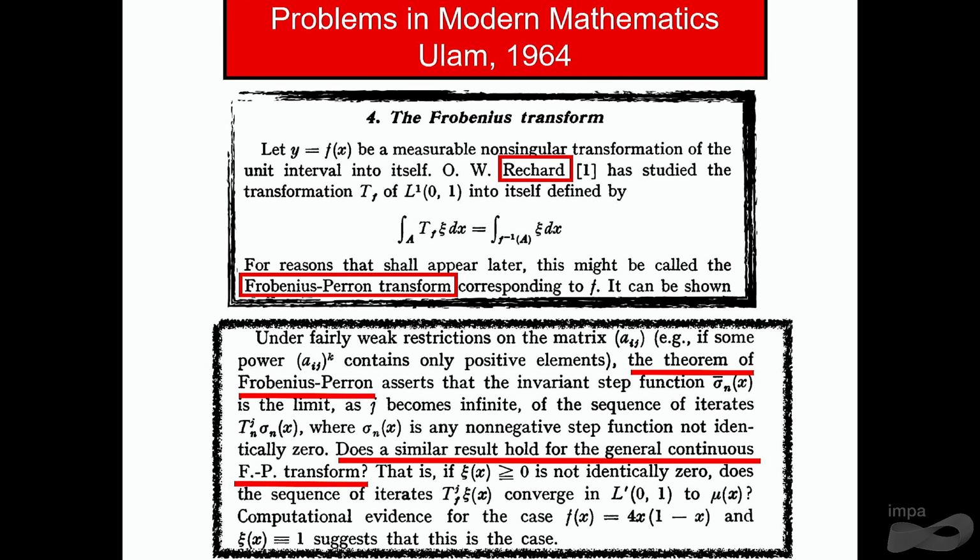But it became extremely more famous after this book of Ulam, Problems in Modern Mathematics, in 64. There are chapters for each branch of mathematics, and there are open problems in all these chapters. And they have this special chapter about this, what you call it now, the transfer operator. So he said that this transfer operator seems to behave pretty much like a positive matrix, like in the classical Perron-Frobenius theorem for stochastic matrices, and asked if you can prove something similar for this operator. That is the operator in the space of integrable functions, so it's an infinite-dimensional space of functions.